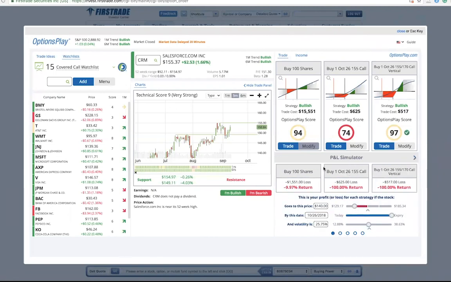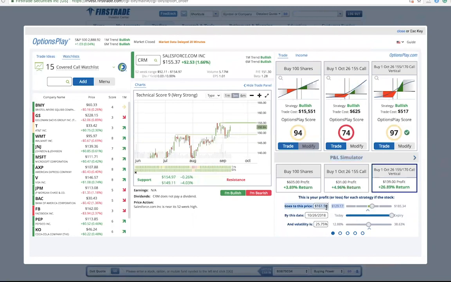But more importantly, I highly recommend you really play around with the P&L simulator, because that allows you to really understand what your expected profit is if the stock goes higher, but on the same token, what the expected losses are if the stock goes against you. And this is really the number one reason why we see a lot of traders buy a call option without understanding what their potential reward and potential risk is. They just learn that buying a call option is good if I'm bullish, but a lot of times what ends up happening is maybe the stock does move higher, but it doesn't move high enough.